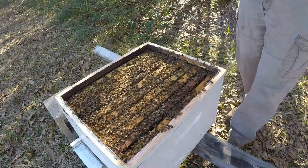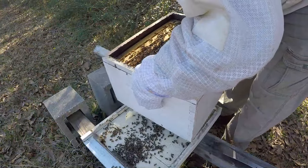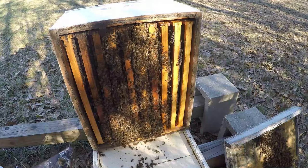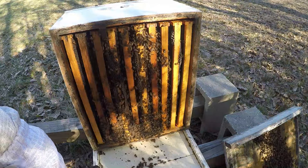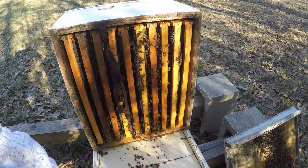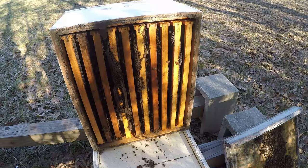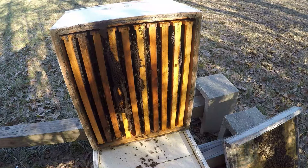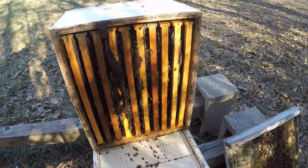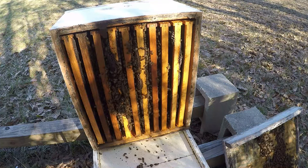Let's see what the bottom looks like - put a little smoke under here. Yeah, this one's going to need a box. I'll give them a box probably the day after tomorrow, maybe tomorrow - depends on the rain. No worries back here, just a very packed box of bees. There will be worries soon. I doubt there's even any cups - it's just that next week it'll be on. This week I was pretty confident we weren't going to see any just because of the weather and the way the bees have just hit that growth spurt. They're still putting drones in - it's just not that time. This thing will definitely get a second box this week. The biggest problem I need to be concerned with on these is starvation, so they'll get a fondant now and probably one this week.